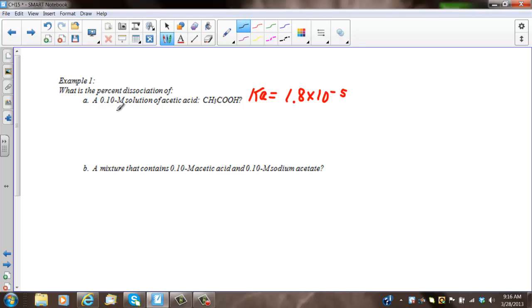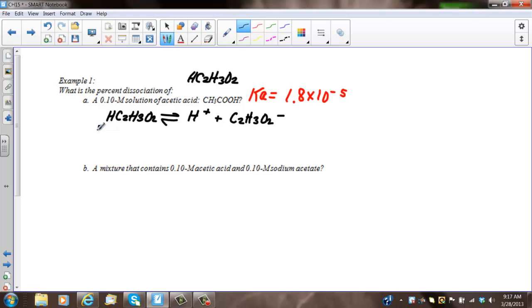So let's write a dissociation reaction. I am going to use the other form of acetic acid, HC2H3O2. It can be written both ways. This is the old school way. So we have HC2H3O2. We know this is a weak acid because it's not one of the 6 strong acids that you had to memorize. Therefore, it warrants a double arrow, and C2H3O2 minus.